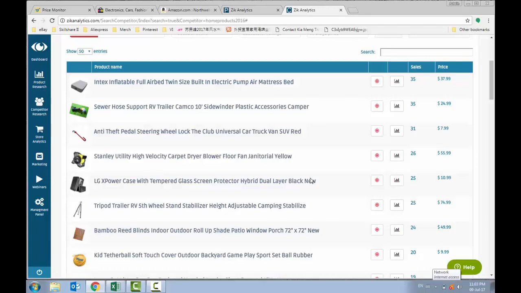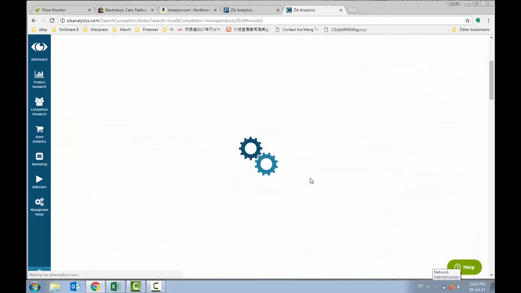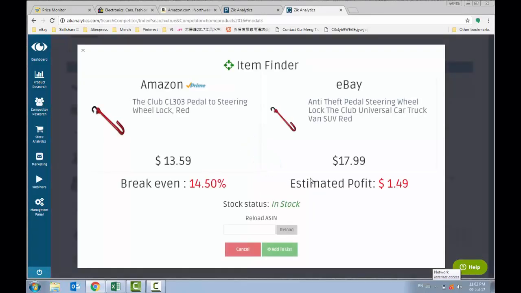Again, I will use the scanner. Yeah, get used to using the scanner. It helps us to find the products on Amazon. Of course, going forward, I would want to just sell products that give us 14.5% at break even, meaning that we do not need to factor in the sales tax. So this 14.5% is basically the eBay fee plus the final value fee of eBay plus the PayPal fee.